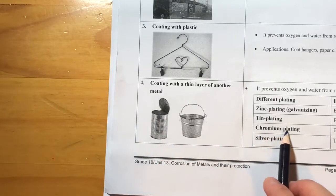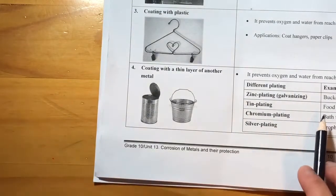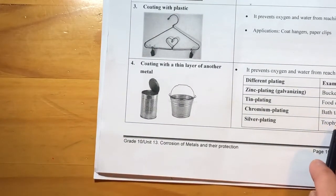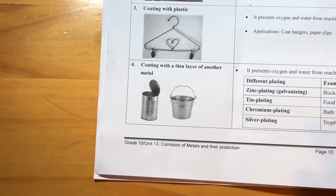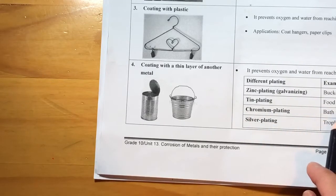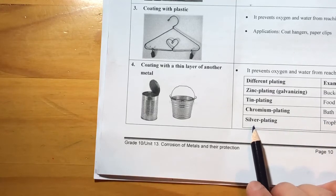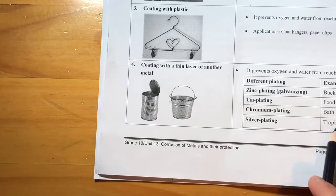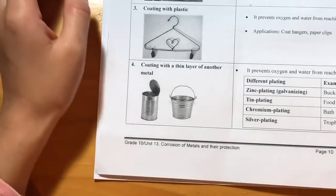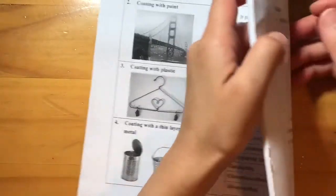And then chromium plating. Chromium is a very shiny metal, so it's used to make luxury bathtubs. 一啲水龍喉咧，你見到好閃嗰啲咧。So they are coated with chromium. And actually, those kinds of bathtubs can be very expensive, just like $3,000 for a bathtub. And then you can make silver plating on trophies. 一啲獎杯上面啦。So these are the first method of protecting iron from rusting.